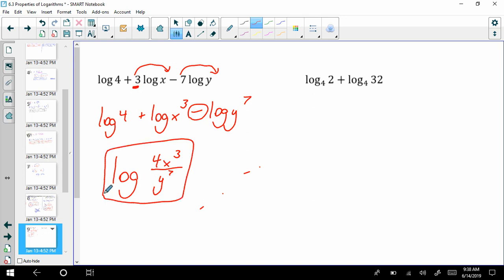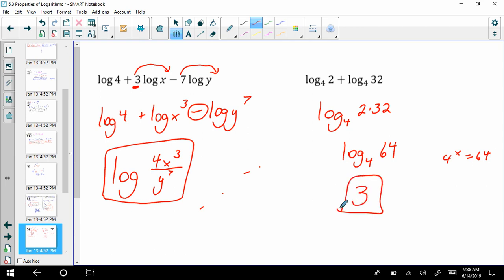Let's try the next one. Notice on this one there's no exponents to move, so we're ready to condense it. And what operation would this condense to? Should be multiplication. Now, since these are both just numbers, let's simplify this. So I actually did the multiplying, and we're going to go even further. Because I have just solid numbers, I have no variables, we can actually turn this into its answer. This is asking 4 to what power is 64? So the best, simplest answer would just be 3.